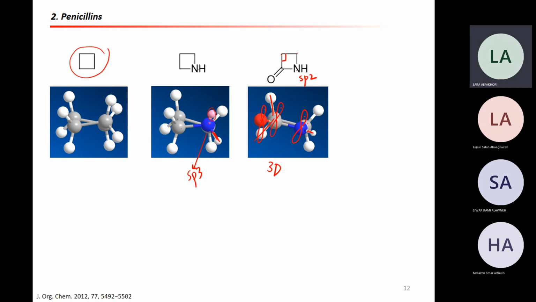طيب بما إنه the p orbital of this nitrogen and p orbitals of this carbonyl are all parallel to each other، معناها إنه في عندي resonance و there is delocalization between them. Okay, which means إنه هاي النيتروجين الموجودة عندي هون is it basic؟ لا, okay لأنه electrons of this nitrogen are highly withdrawn inductively and via resonance from this carbonyl. Okay طيب.